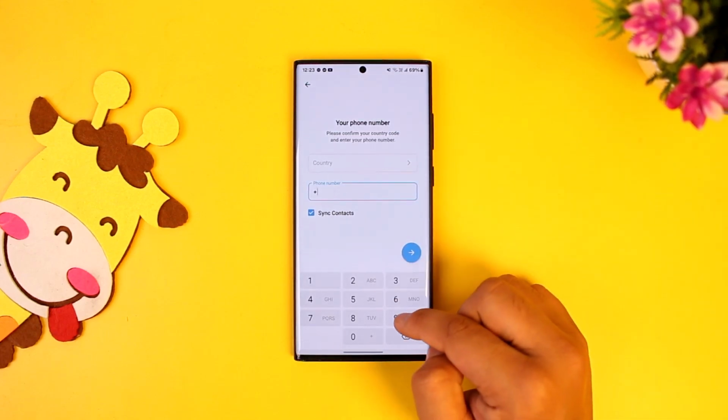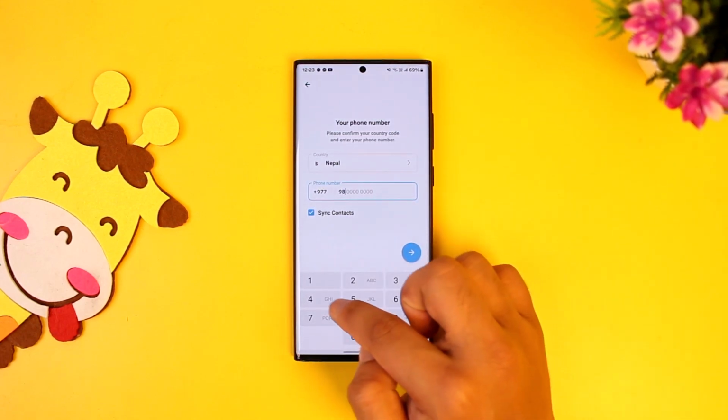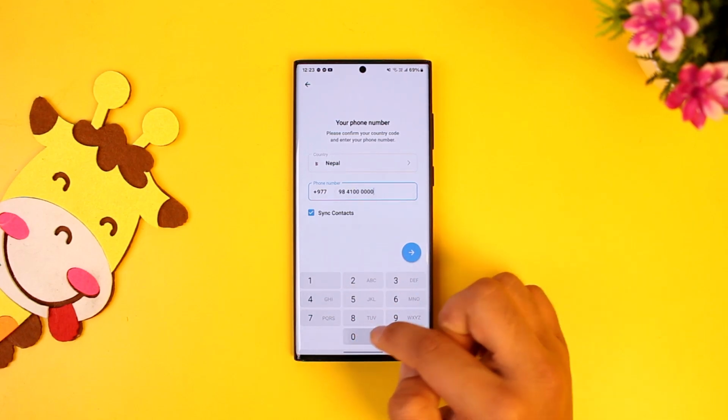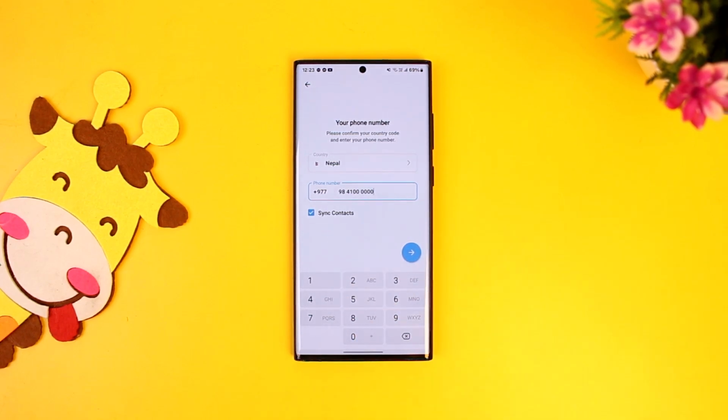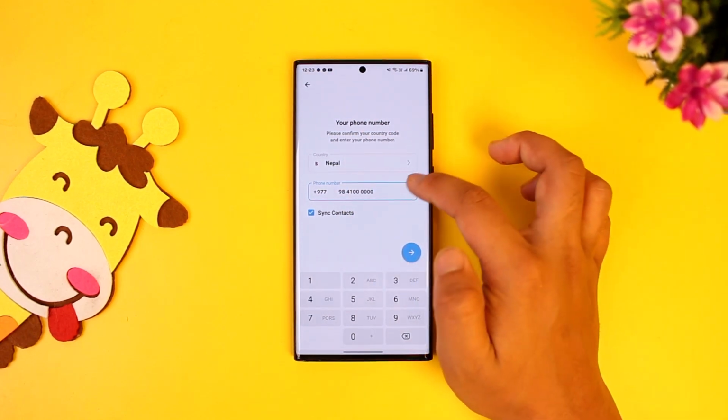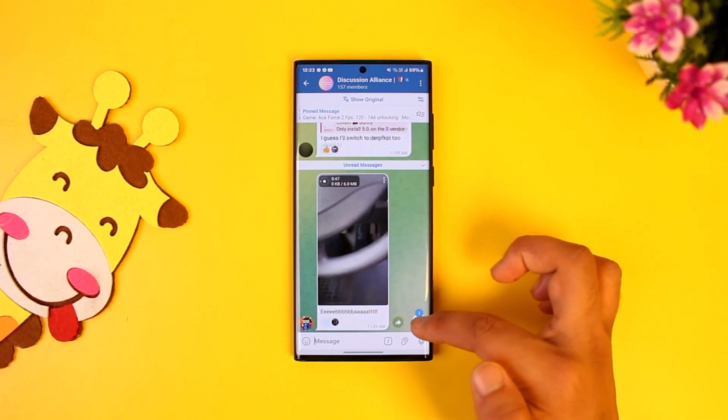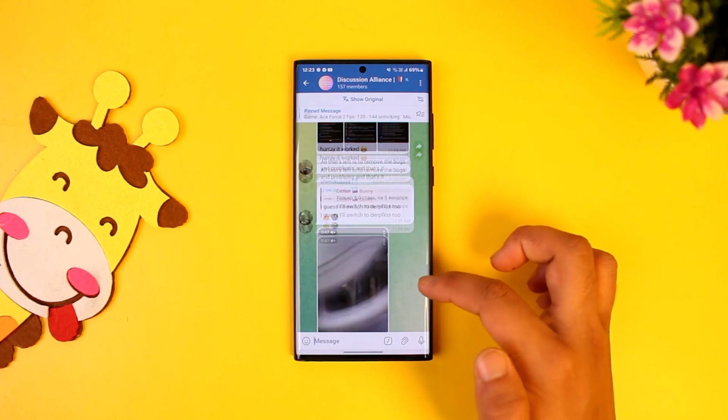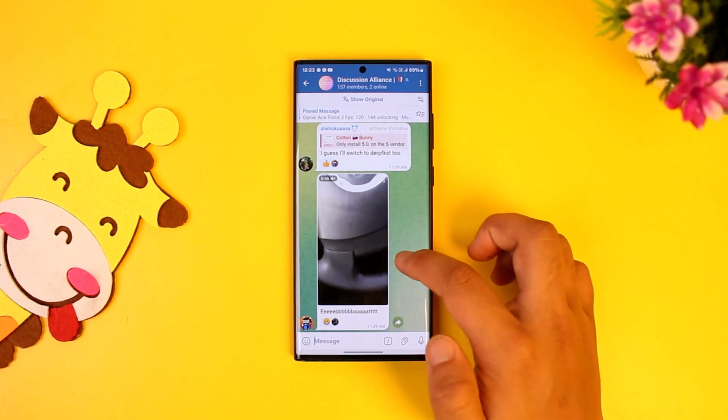Then all you have to do here is to simply make sure to enter the new account that you would like to use in this case, and once done you can hit the arrow option, verify with the verification code, and enter your password to log in if you have set a password. And once you've done that, your other account on the Telegram app will also get successfully added. And this way you should be able to go ahead and use two accounts in Telegram.